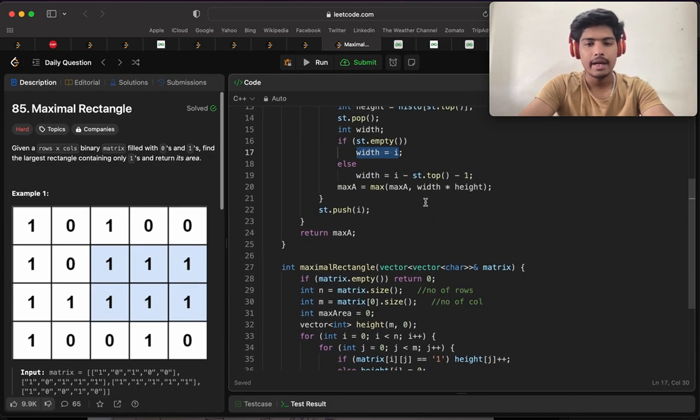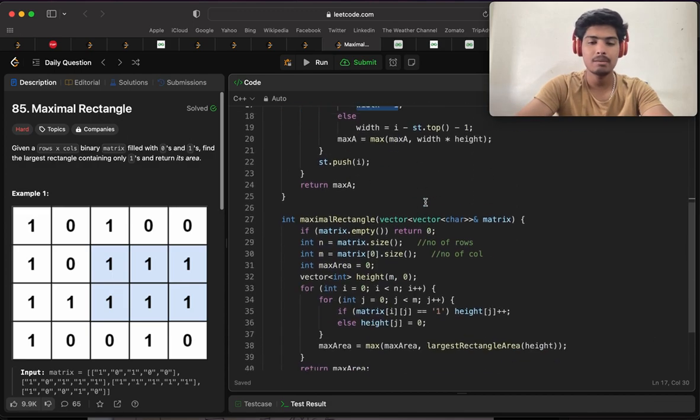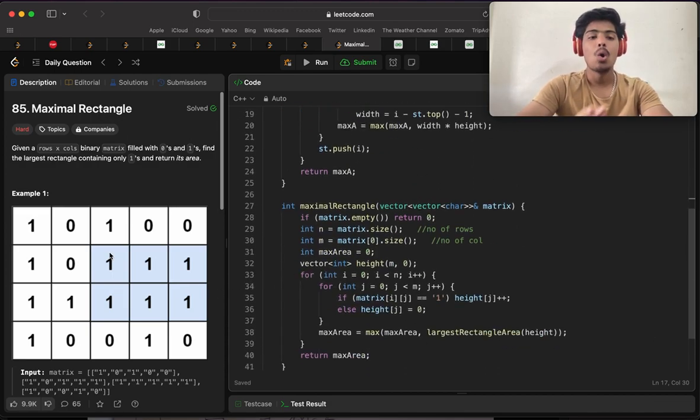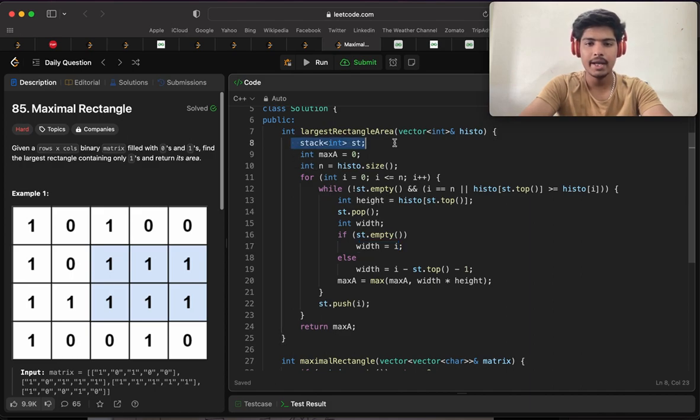So this was the code, and the time complexity for this code is very simple. It is big O of row into column, because we are just traversing the whole grid, the whole binary matrix, so that's why time complexity is big O of m into n. The space complexity is big O of n or big O of m we can say, whichever is larger, because we are just creating the stack here and pushing the elements into the stack, so the space complexity is big O of n, and the time complexity is row into column, big O of m.